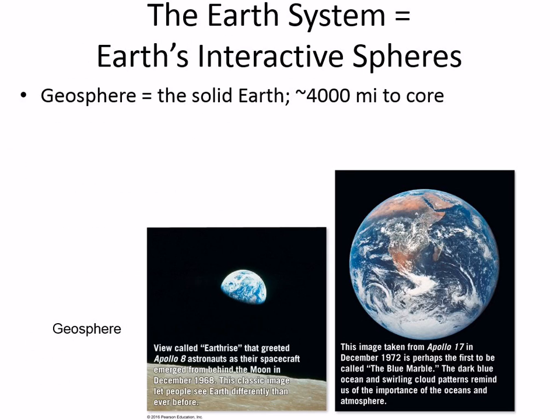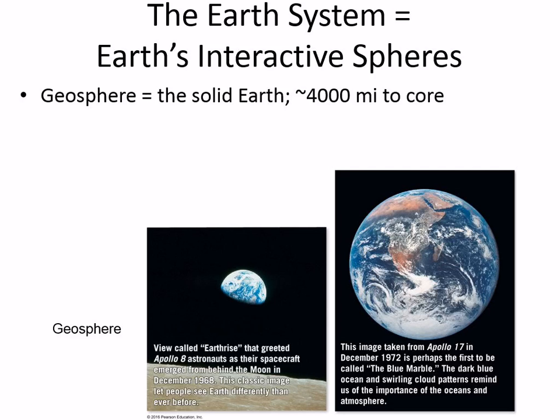So the Earth is a beautiful thing. The Earth is a delicate thing. And the Earth is kind of a system. I'm going to break it down on this slide into 4 pieces. Whenever somebody says the geosphere, that's what they mean. It's from the surface of the Earth down to the center of the Earth. There are no dinosaurs, but it's about 4,000 miles to the center of the Earth.